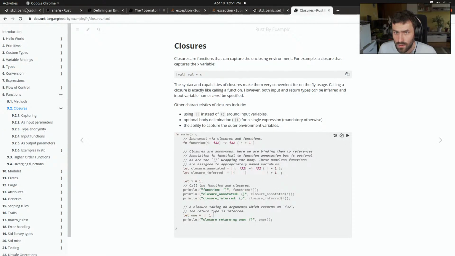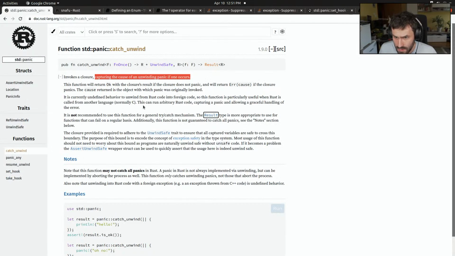So the last thing I wanted to do is call catch_unwind. The problem is, if your library code, if the module code is panicking, then that will crash Memgraph, which is not great, but it is what it is.